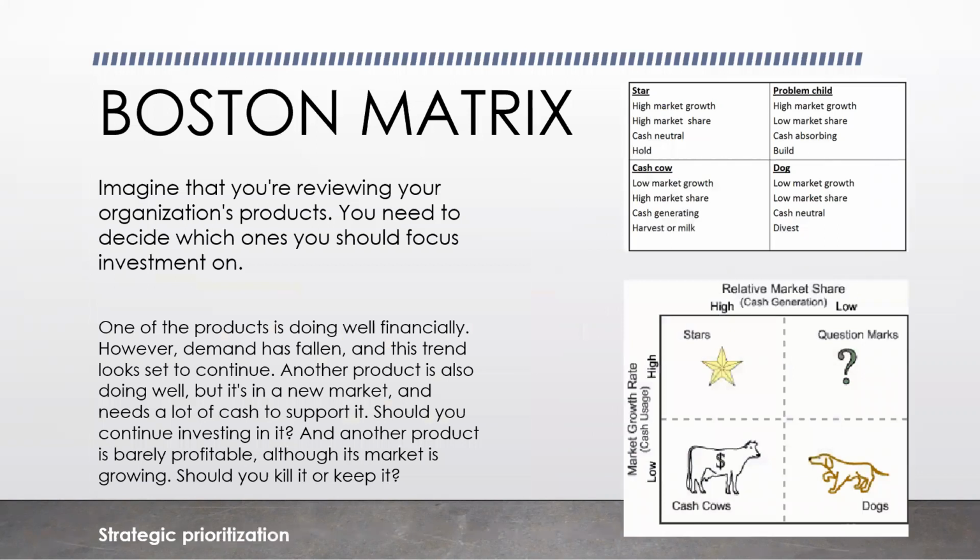Boston matrix, I'll just be running through this. You don't really need everything, like I said, but just so that you're aware of them. The Boston matrix is dealing with your products. What is your product? Is your product a star? Is it a cash cow? Is it a dog? Or is it a problem child? Or in this case, a question mark?